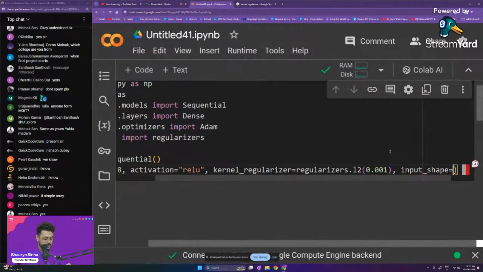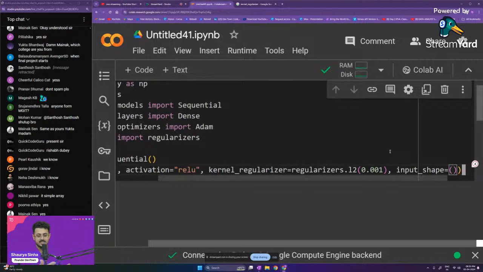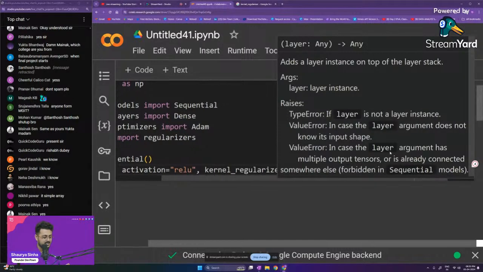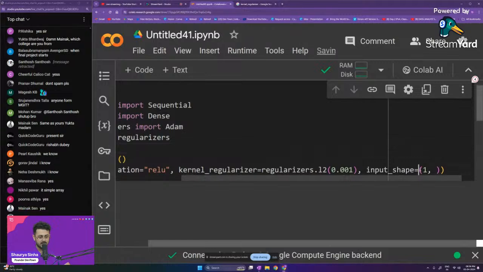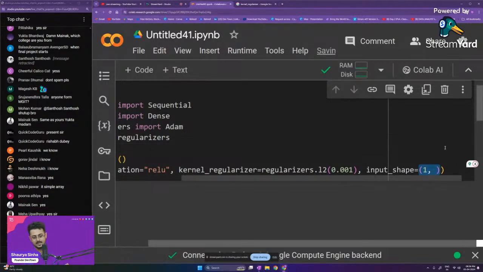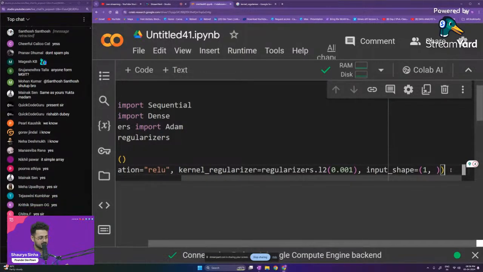Okay, is equal to, and then we are going to provide it with the shape of the one-dimensional matrix. To do that, it's just 1 comma nothing. That is the particular shape of a one-dimensional matrix, guys. 1 comma nothing. That's how you define the shape of a one-dimensional matrix. Are you guys able to get this? Please let me know. This is how you define the shape of a one-dimensional matrix. 1 comma nothing, because again it has just one row. That's it. That is what we want to specify right over there.